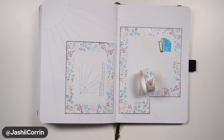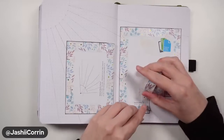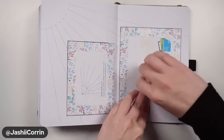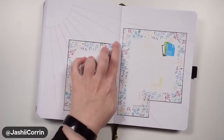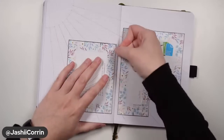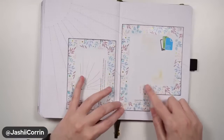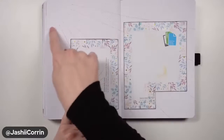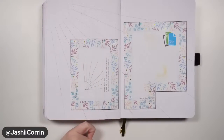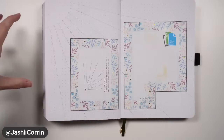Holy shit. That was bad. We just ripped a hole where we needed there to be tape. Let's just put that there and rip it a little bit more carefully this time. Okay, excellent. So you can see that the tape is having a little bit of a hard time staying down because it isn't as in contact with the page as it usually is. It just means we need to be a little bit more careful. Now, when it comes to this part up here, I'm thinking what I might end up doing, just because it's going to be hard to tape that part up, is I'm going to cut out a piece of paper and stick it over that section.